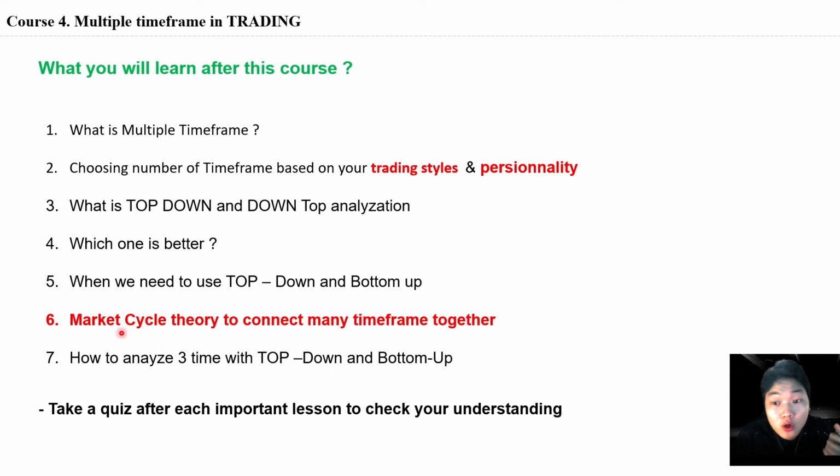The next one is also very important, and it is the strongest power of this course: the market cycles, which connect many time frames together while you analyze. The last one is how to analyze three time frames with top down and bottom up. And you can take the quiz after important lessons to check your understanding.